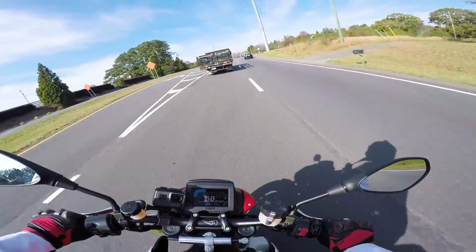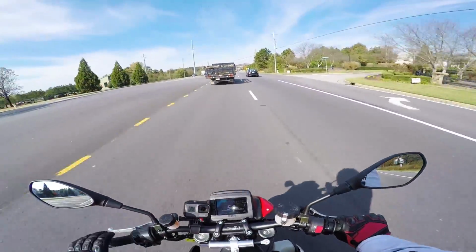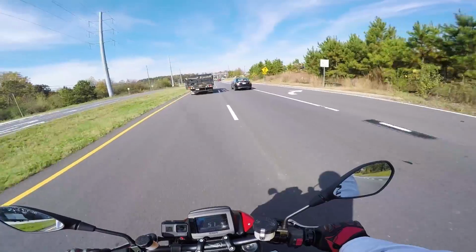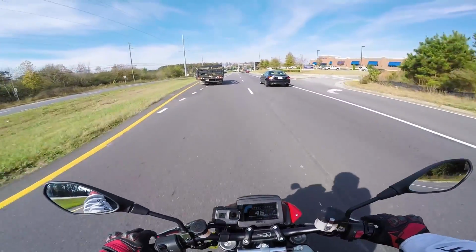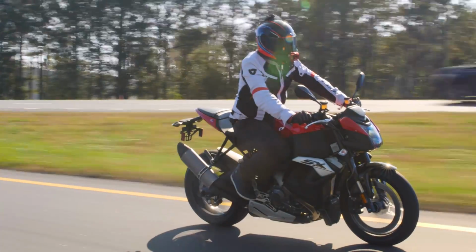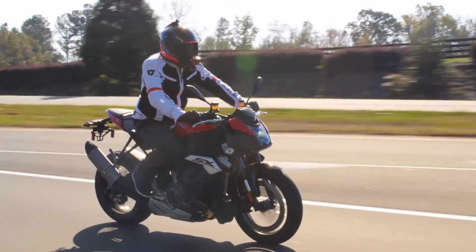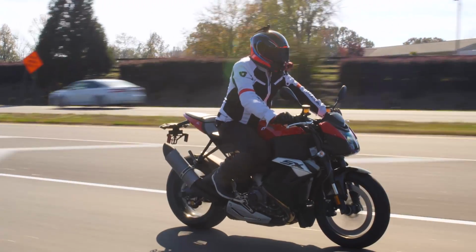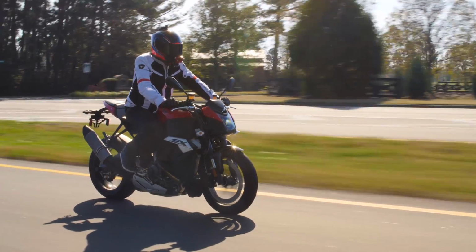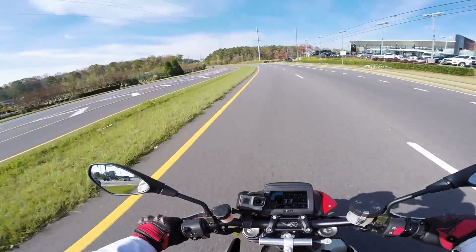Which kind of sucks, because if you think about it, these could be the ideal one bike. You have one bike that's super powerful, it can handle anything, but then it's got to get you to the fun riding, and it and the Super Duke just don't have that. The wind is so bad that I don't know if I could ride that thing on the highway for very long. I mean, I could deal with it if I had to, but do you want to have to deal with stuff on a bike, especially if you only have one? I don't know, it's just stuff to think about. Like, American-made cars, they have that brunty kind of feel too, and this bike, no different.